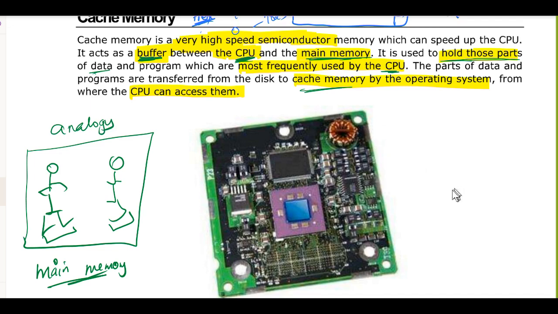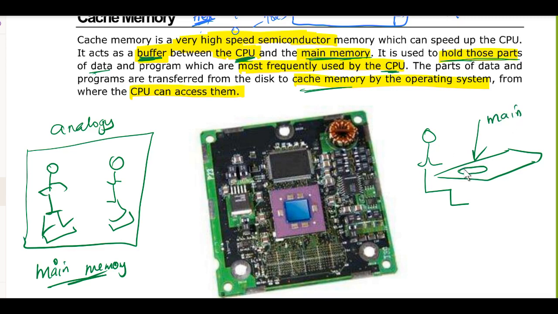I am just using an analogy so that you don't get confused. So I might also give you another example. You have someone who is seated at a table, and they are eating on a plate. So the food is on a plate. This plate is what we are calling main memory. But then they chew one bit at a time in their mouth. So the small memory in the mouth for chewing, we can call it the cache memory. It is a very high speed memory that allows you to process. Assume chewing is the processing. Once you are done with that, you swallow your food. Then you fetch some other chunk of food.